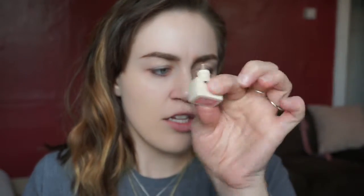There's my skin close-up. It's on pretty much just my cheeks, chin, and upper lip. I put a tiny bit on my nose, but I am going to get a little bit more to do my nose and forehead. I do like that this is a squeezy tube, but the bottle's so stiff. I'm worried I'm not going to really be able to get that much out of here because it's so small. You can't really squeeze it very well.